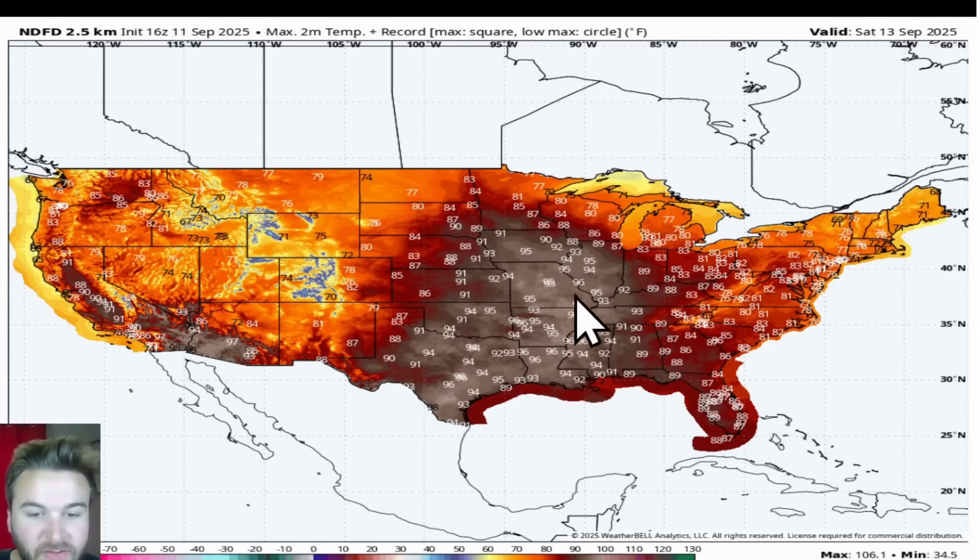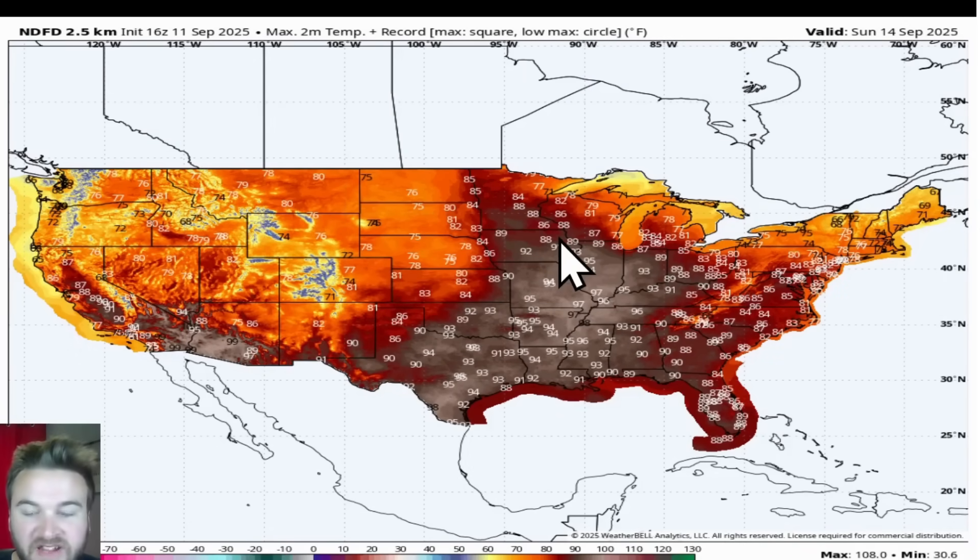On Saturday, September 13th, we've got mid-90s in Des Moines at 95, 96 in St. Louis, getting close to 90 at 87 on the lakefront in Chicago, and warming into the mid-80s for the Twin Cities as well. That continues into Sunday, September 14th. Notice the cooler air that starts to impinge on the northwestern plains as we go toward the end of the weekend — rain-cooled air bringing temperatures down into the 70s and 80s across the north-central plains from the Dakotas into Nebraska and Kansas.